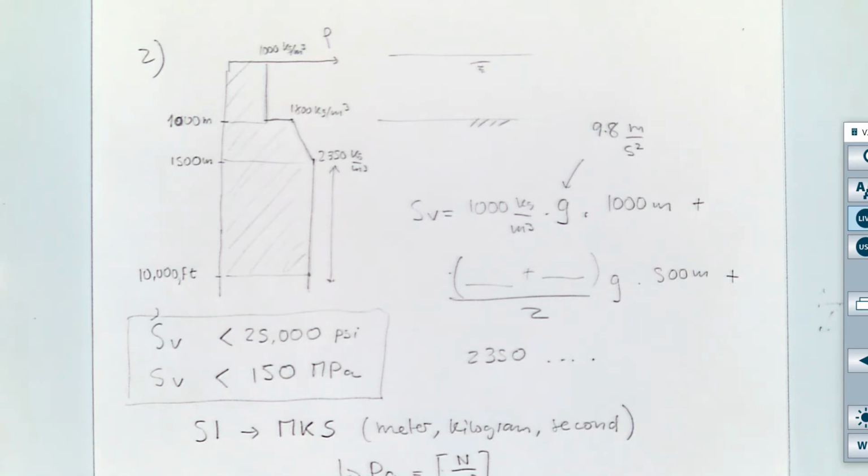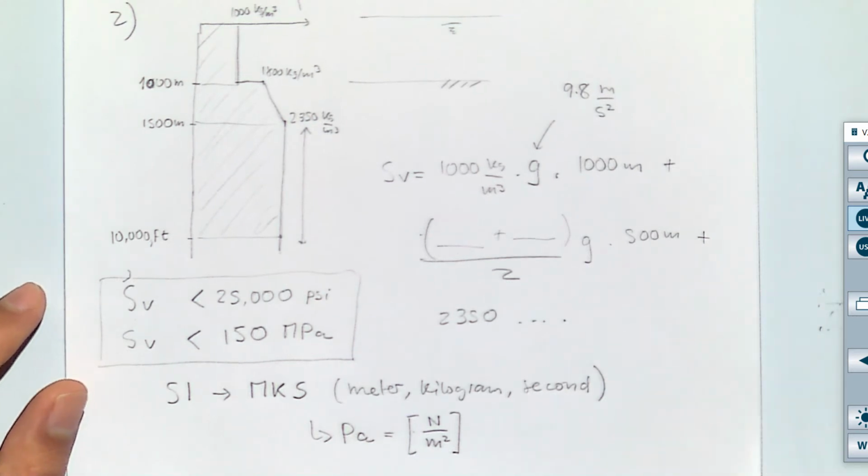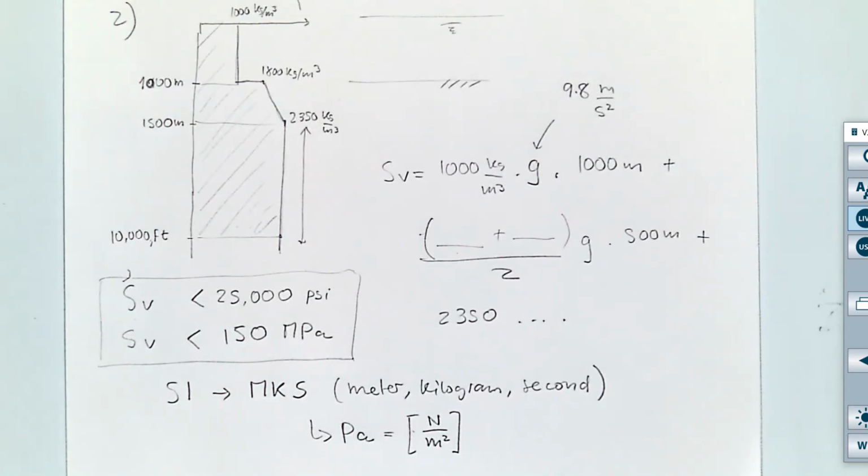So try to do all these numbers in your head, just to get an idea about what you should get. And after you do all your computations, that number should be around those numbers that you get with the gradients that we learned, 1 psi per foot and 23 MPa per kilometer. So the answer here is going to be about 60 MPa. Alright? Any question about this problem? Should we go to the next?